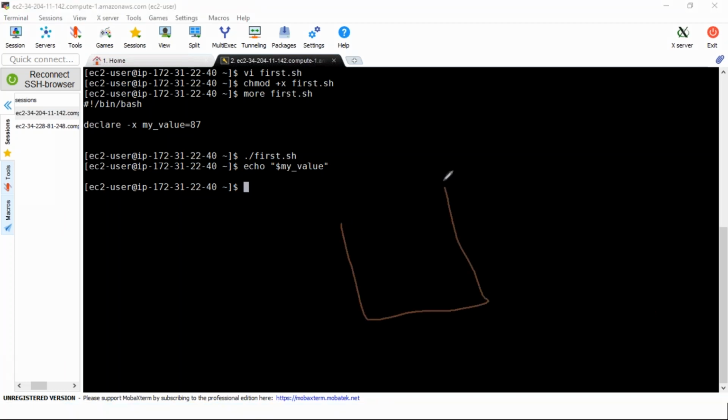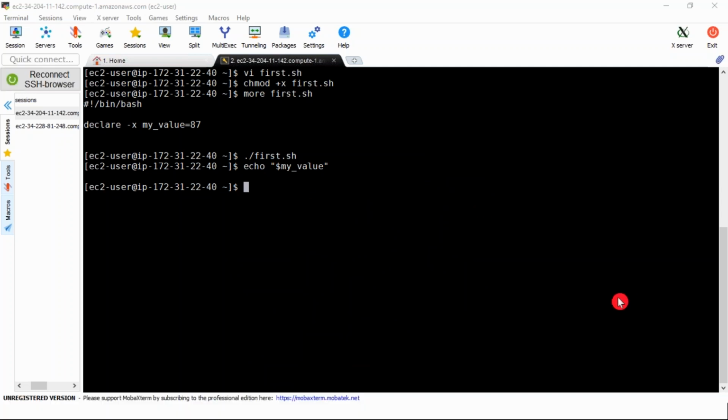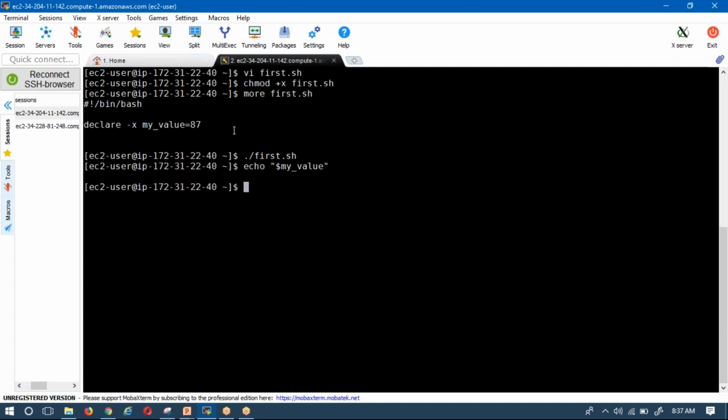This is your main parent shell script, and through it I am going to run some different scripts, which are child scripts. Suppose I define a variable x with value 10, and I want to read this variable in this script and in that script as well. In that case you have to use the declare -x option. Let me show the usage now. In your first script you have this myvalue. Now I am going to create a second script.